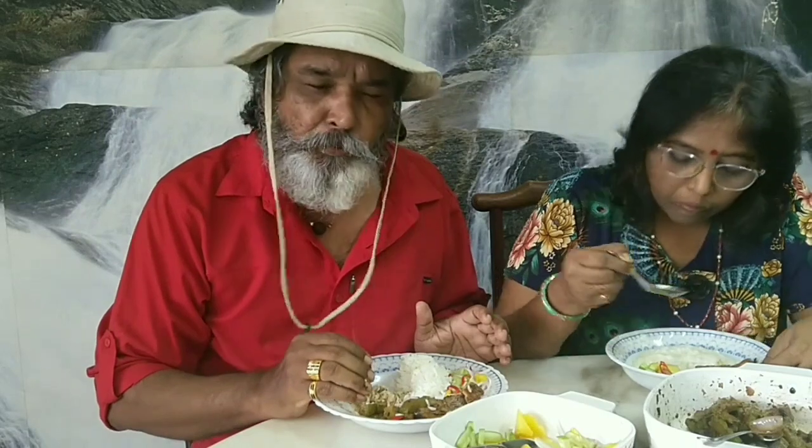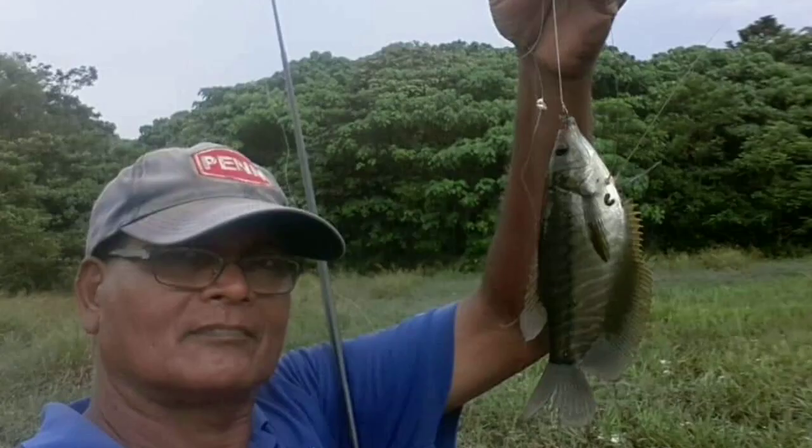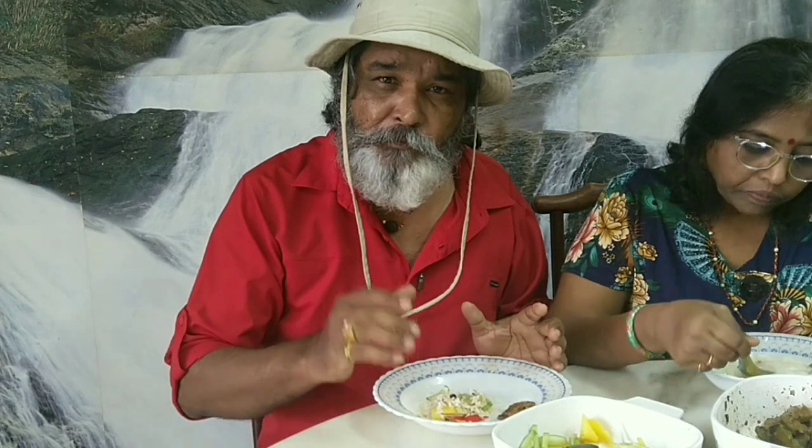The fish really tastes very nice. He has actually put in a lot of effort to make this salted fish with this Sepachiam. I would really like to thank Mr. Krishnasamy, my fishing friend, and give two thumbs up to him for giving me this Sepachiam, which is also known as a bubble nest builder, or snakeskin gourami, or Siamese gourami. He has really put in so much effort creating this salted fish from this wild fish he caught.